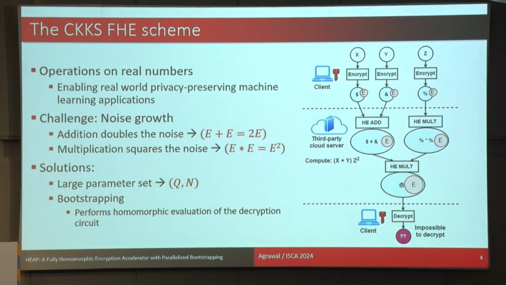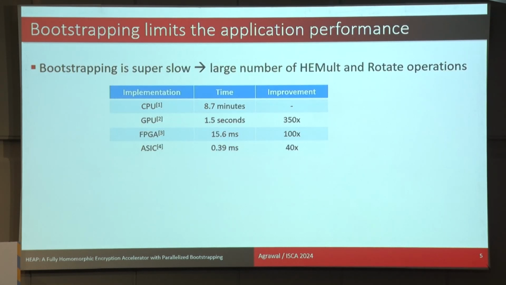Realistically, no designer or architect wants to deal with several thousand bit operands. So going just for the large parameter set solution is not an option. The typical choice is to select a manageable parameter set along with bootstrapping. However, it turns out that the bootstrapping operation itself is quite slow.